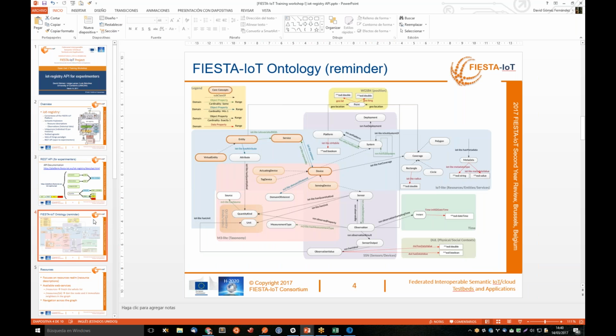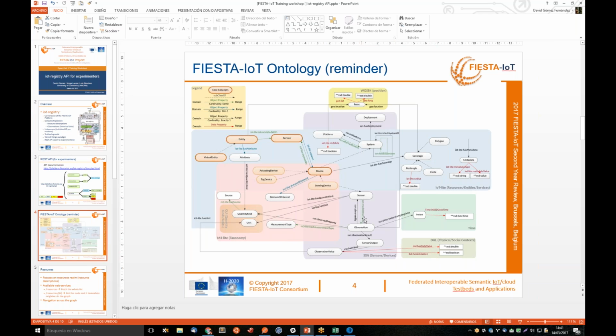As a reminder, I'll show you again the ontology, which is split into two main parts, as I said before. The upper one focuses on the resources, and the one on the bottom is the part that has to do with the observations.